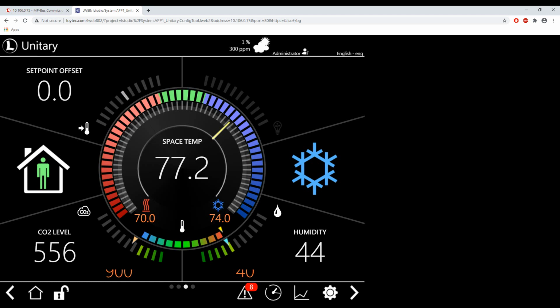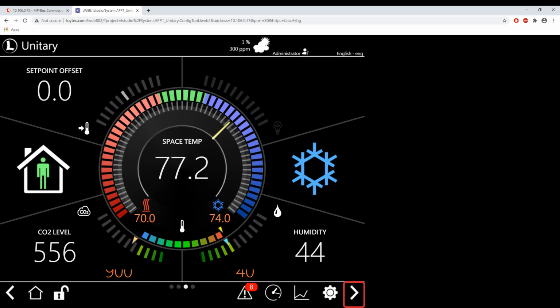Temperature and set points are shown in the center of the dashboard, along with the terminal load being shown at the bottom of the center circle. Humidity is shown in the lower right corner, and air quality is shown in the lower left. The same icons for schedule and operation that were present on the simple screen are shown directly to the left and right of the center circle respectively. Future releases will include energy diagnostics in the upper right corner.